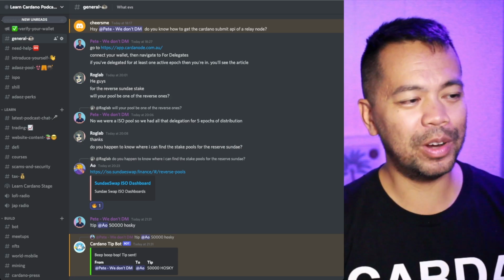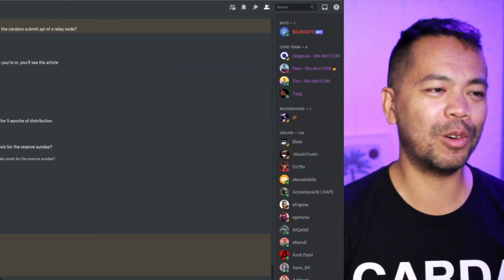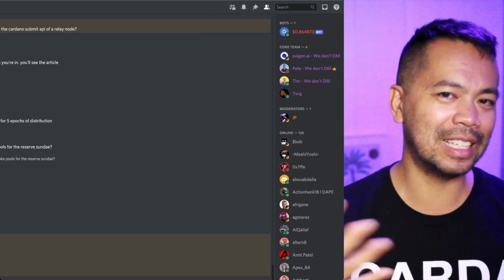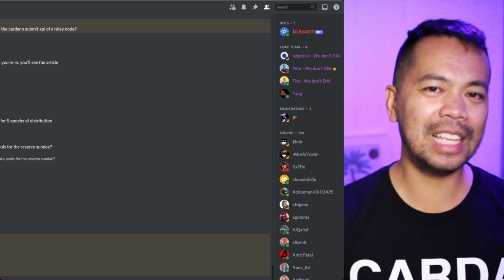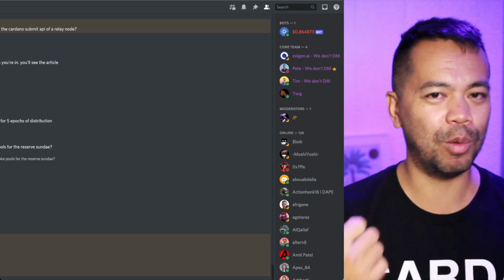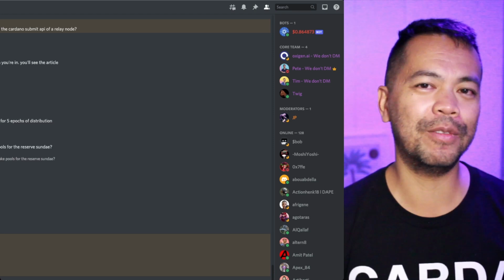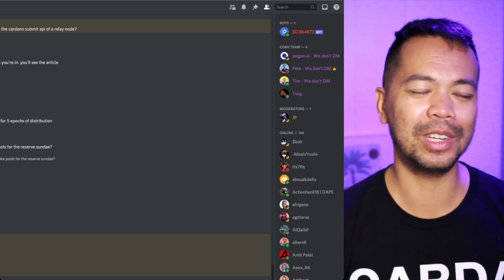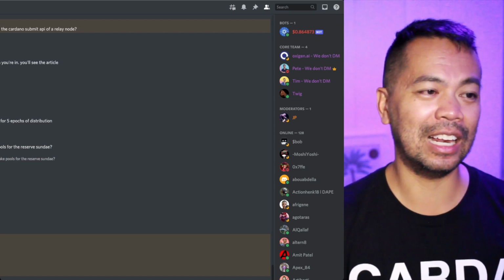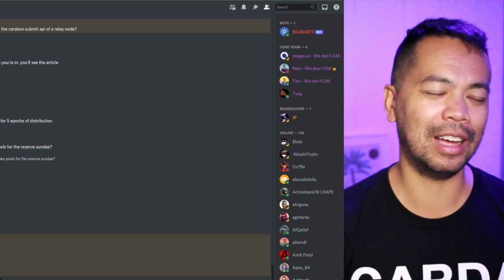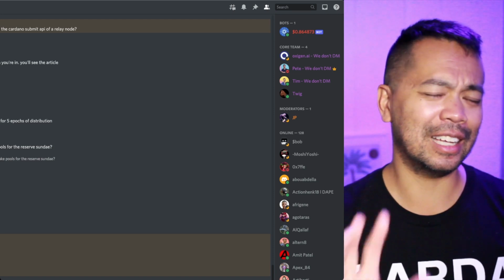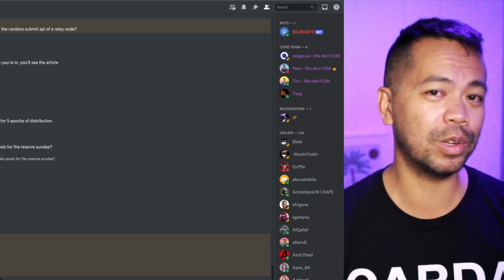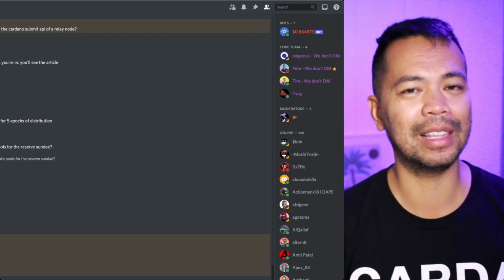Also, one of the community members on our Discord created a little bot. It's a bot that pulls in the Cardano price feed. I've seen these bots for Ethereum, for Bitcoin, but I hadn't seen one for ADA yet, and I really appreciate that little contribution there. Now we can see the live price of ADA within our Discord servers. I highly suspect that a lot of other Discord servers that don't have that yet will be picking this one up.